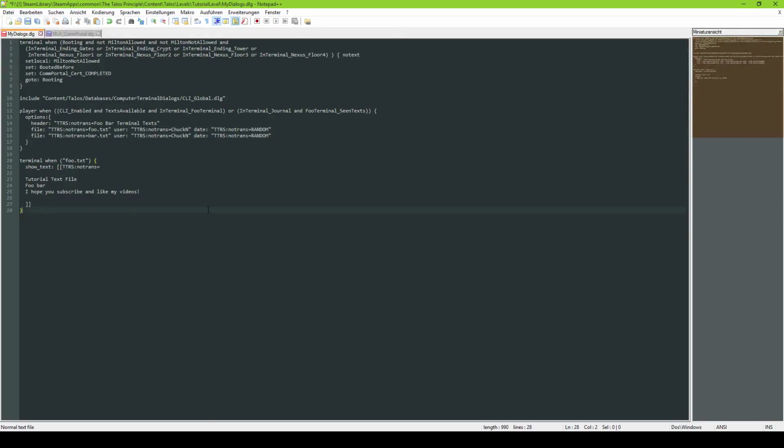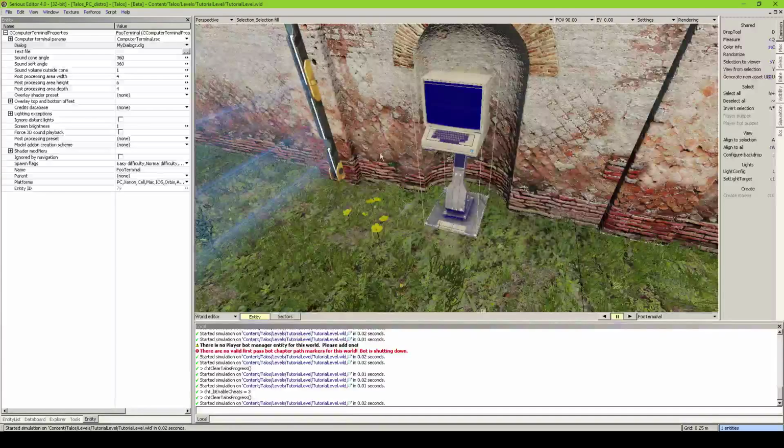And basically, to act it out, like what the text, you just do then bar.txt, and if this one is opened, we're gonna basically run show text with, I can't write today, with two of those ones, and then no trans equals, and then bar. And then don't forget to reload.